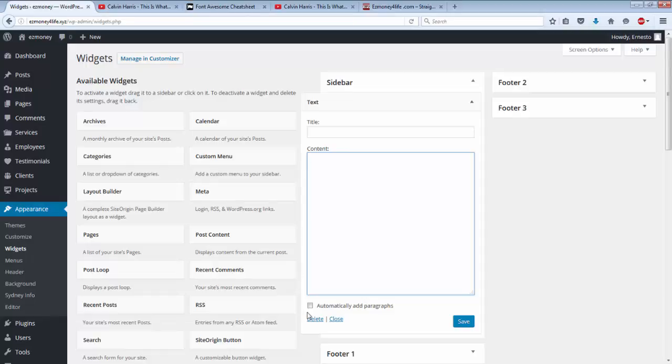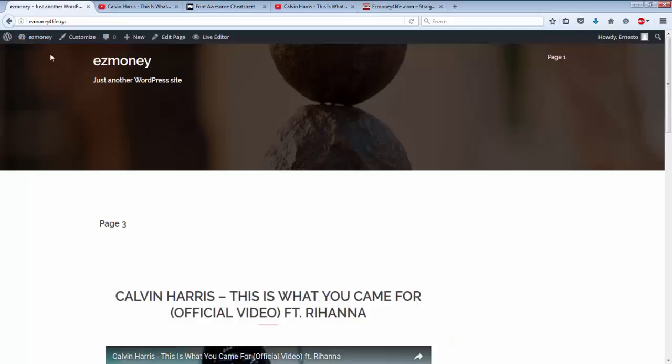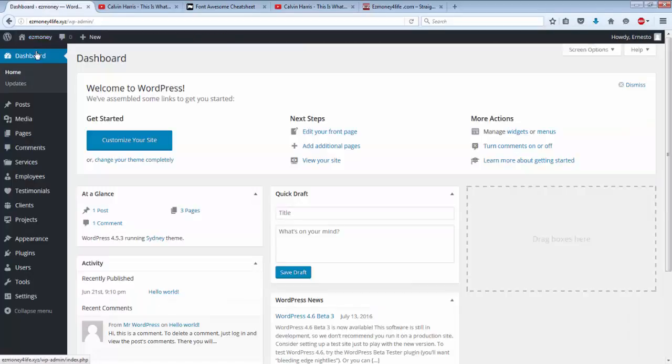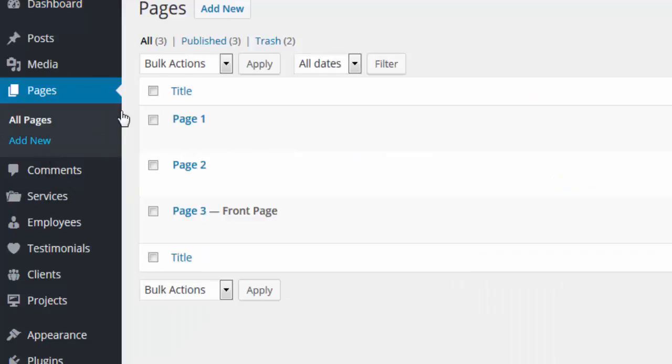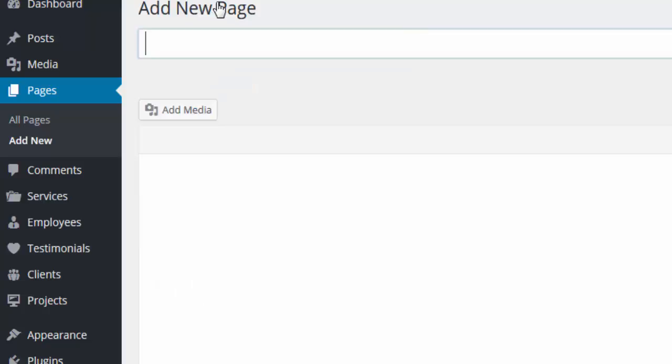The sneaky way of doing this, there's all kinds of ways you can go about it, but we're going to do it a little bit sneaky. We're going to jump off of this. It might ask me if I want to save it, maybe, maybe not. Let's go back to the dashboard. I should have gone to the dashboard. We're going to add a new page. We're going to cheat this, but we're not going to save the page.